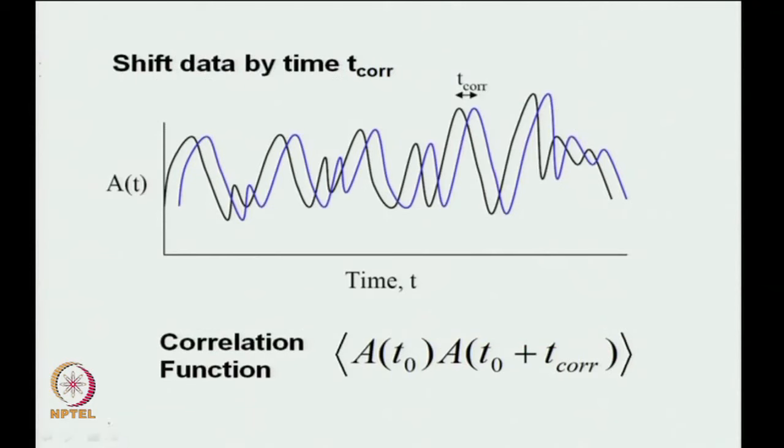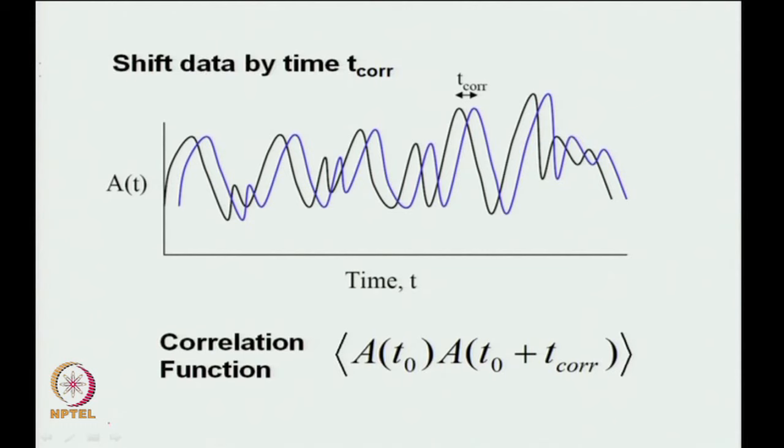Okay. So, this is just a schematic representation of your correlation function. What does it say? So, you can say, as I was saying, t is equal to 0, say I have this property A at t0, right. If I have this property A at t0, then what is t correlation? T correlation is the time that has elapsed since I have made the first measurement, or since I have made whatever that A is at t0.